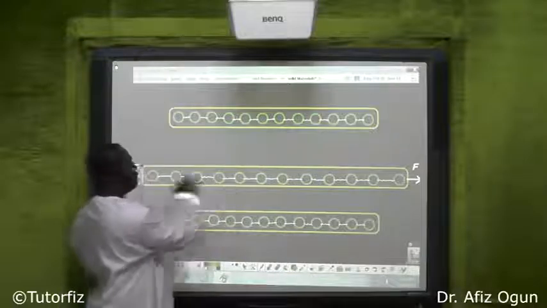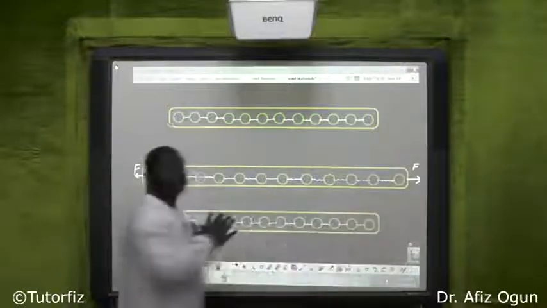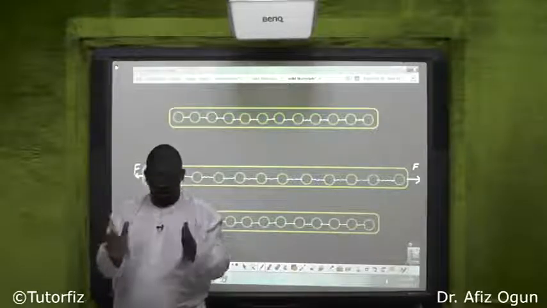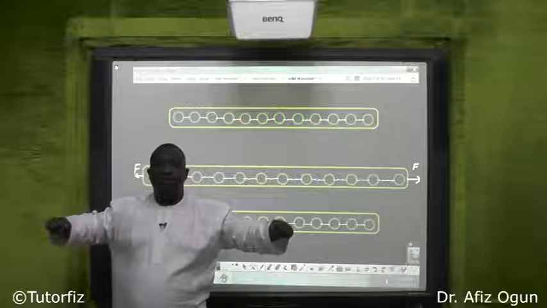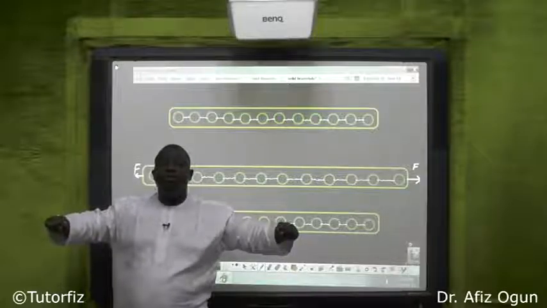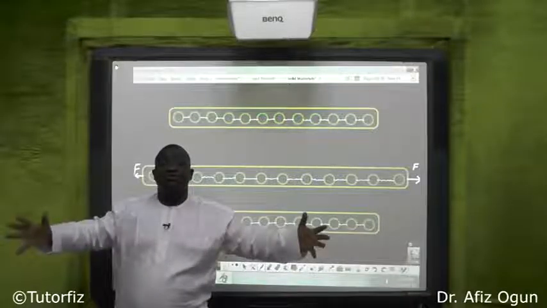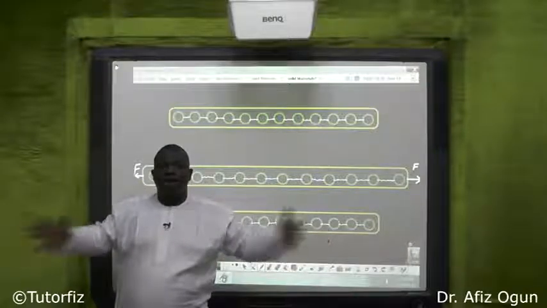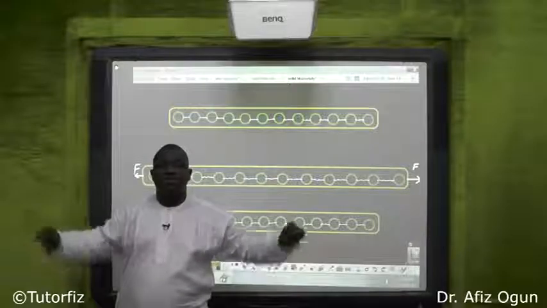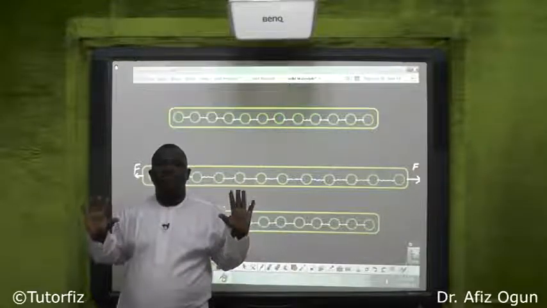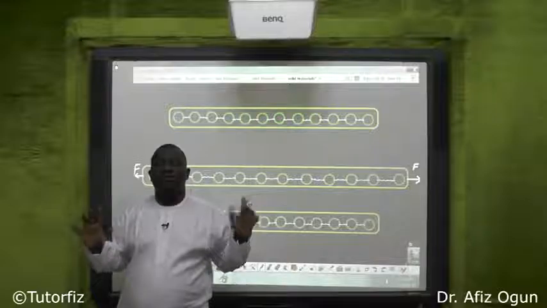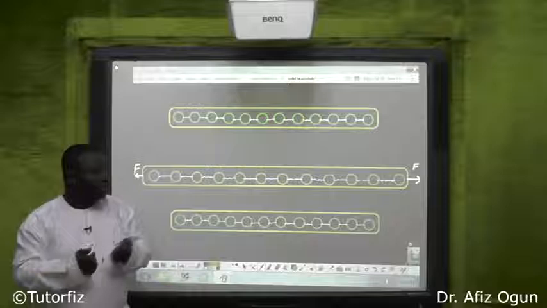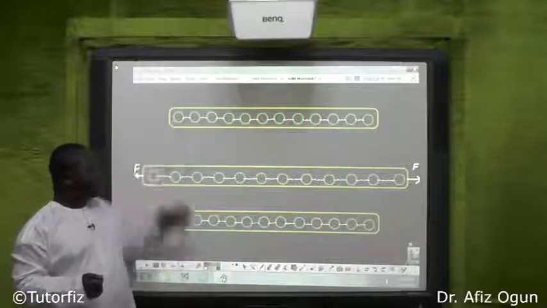So when you remove the stretching forces again, then this force of attraction will pull them back to the original equilibrium position. When you stretch, you pull the force of attraction between the particles, so the particles attain a new equilibrium position and more separation between the particles. When you remove the force, this force of attraction between the molecules or the particles pulls the particles back to their old equilibrium position. Then it becomes what it used to be.